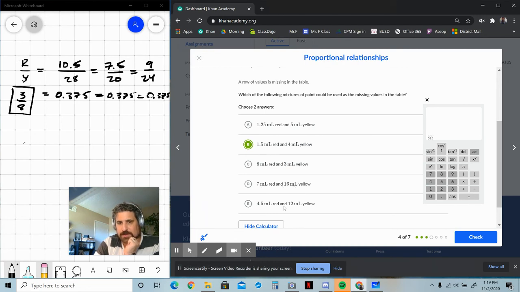So this one would have to be the one that works. Let's see if it does. Here you get 9 when you double the 4.5, and double this you get 24. So that's 9/24, which is the same as right here, 9/24. So that works just fine. So those are your two that you're going to use.